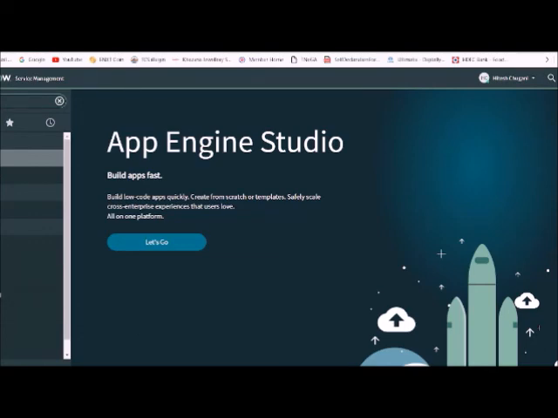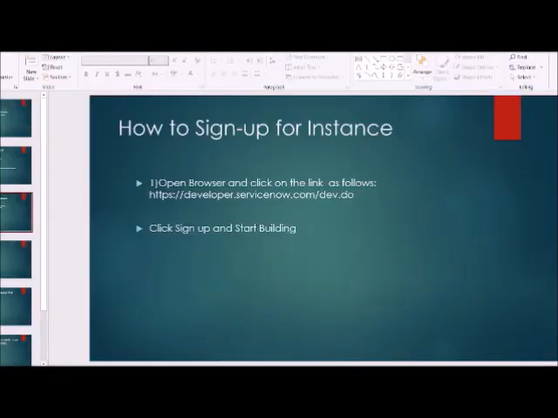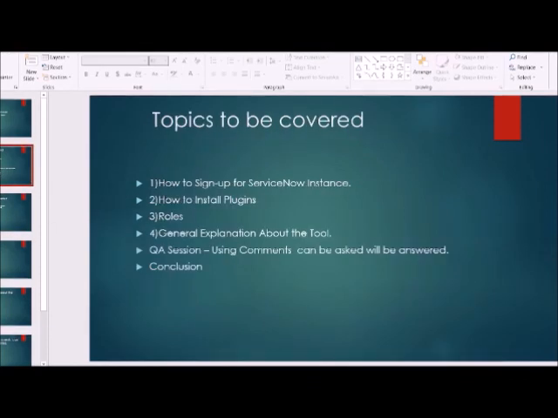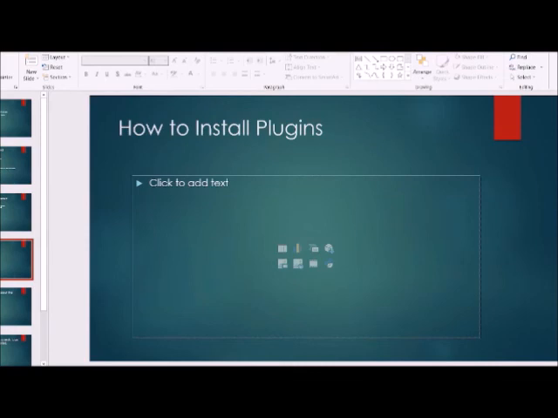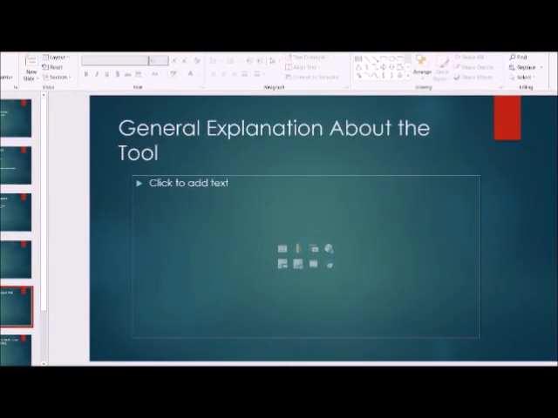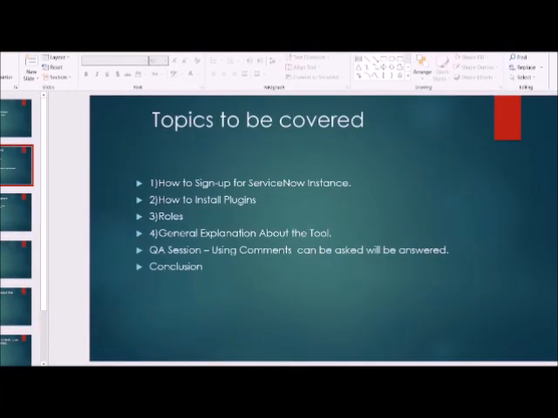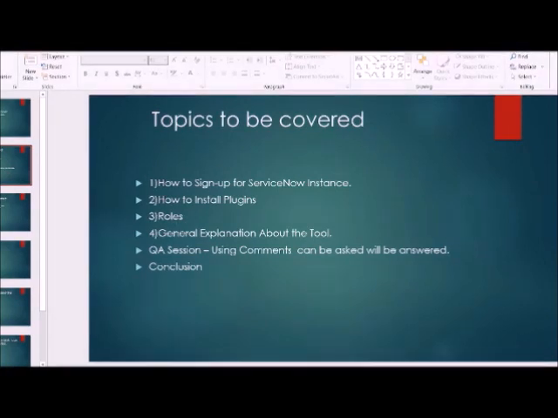So this is about the creation of the instance and how the role works also. These two topics are covered here. And I think let me end the session here with these topics.